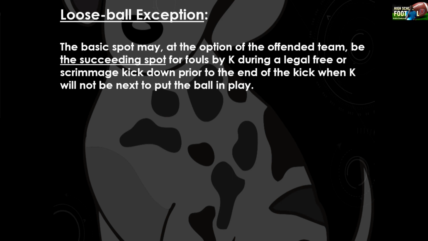All right. Then we go to R and say, listen, we have illegal formation on K. Your options are you can go back to the previous spot and mark off 5 yards and re-kick, because it's a loose ball play and it goes back to the previous spot. But they made an exception now where they can say, no, we want to take it from the succeeding spot, and we want to just mark the 5 yards off from where we're going to snap the ball from now. Or we go back to the previous spot and snap the ball.